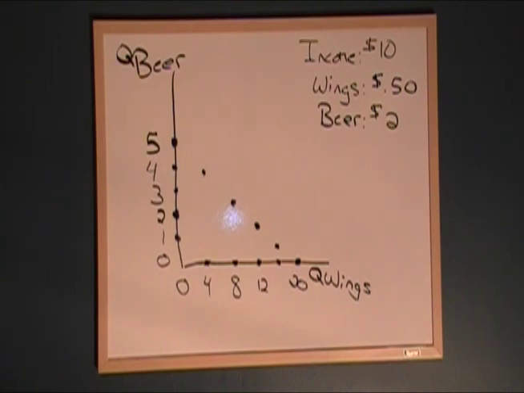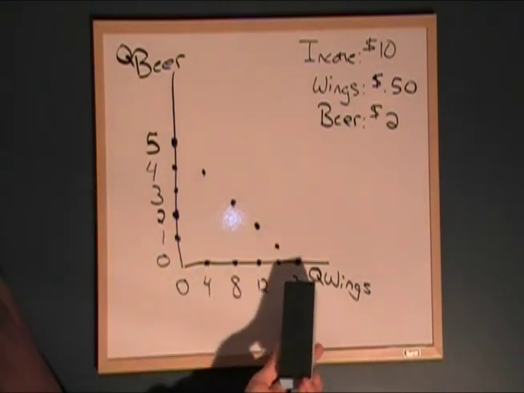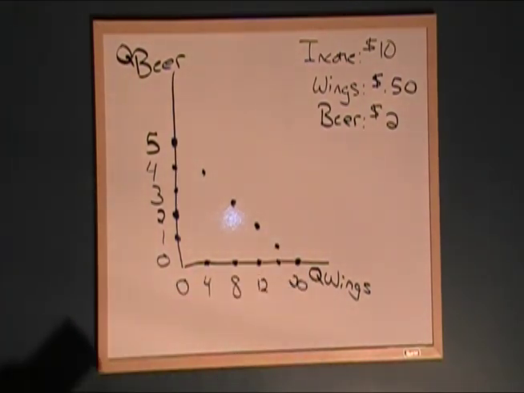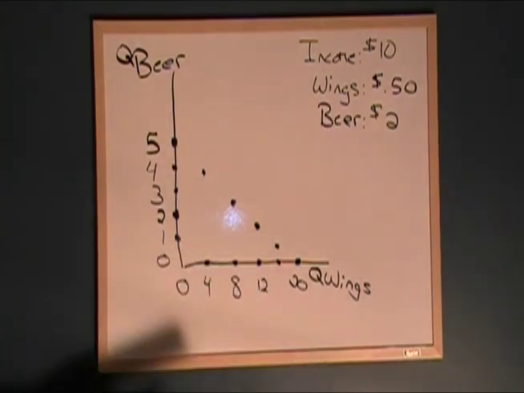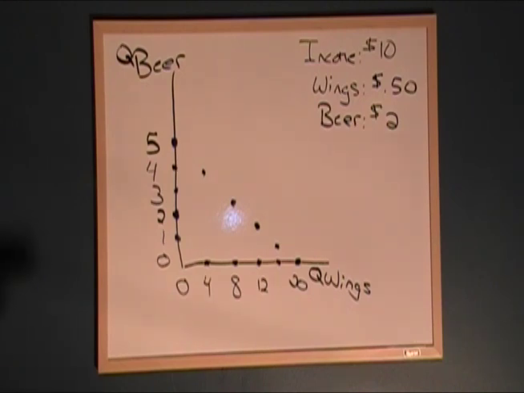Now what you're going to ask me next is, okay, that's great. We've got our choices. We know what we can choose. But which one exactly are we going to choose? Which one of these points is going to be the best? And the answer is, you know what? If we were asking this of any random person on the street, each person could possibly have a different answer. Some people may not like beer, so they'd choose to eat 20 chicken wings. Some people would say, I don't like chicken wings, so I'm going to drink beer. Some people might like a combination of both, and some different combination of those.